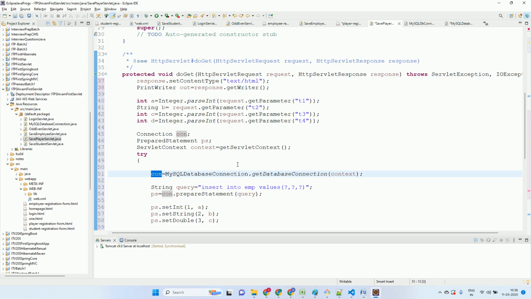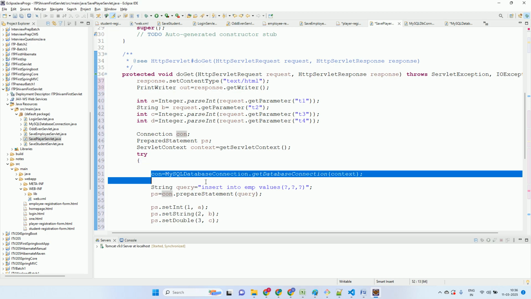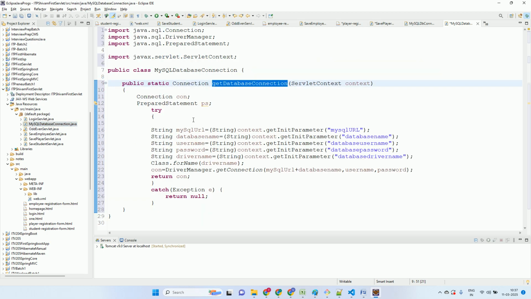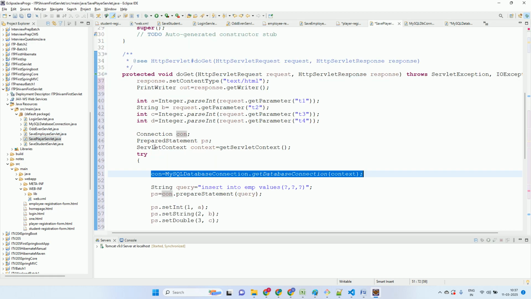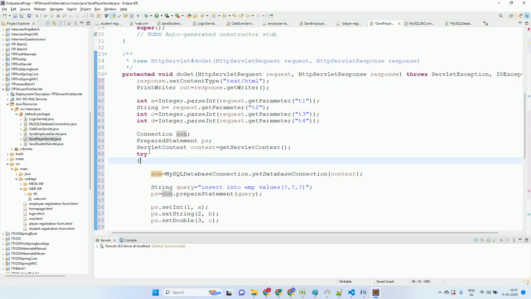So now just use this line for all your further database connections. We made one single class with all the database configuration, passing the servlet context as a parameter to this method. Now going forward, wherever you want to make a database connection, you can read it in one single line. But make the object of a servlet context.